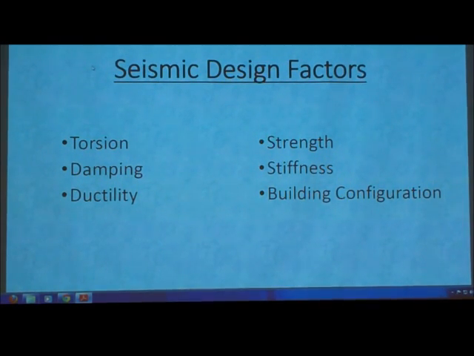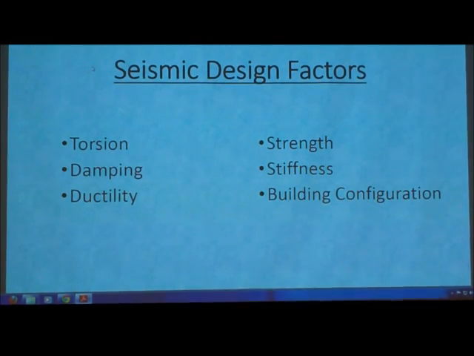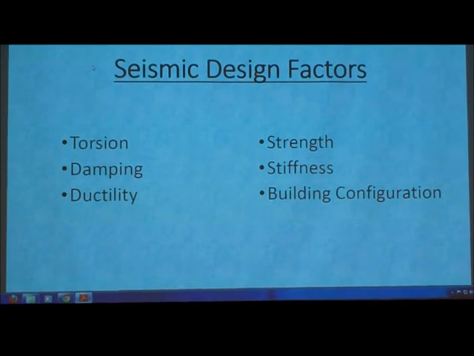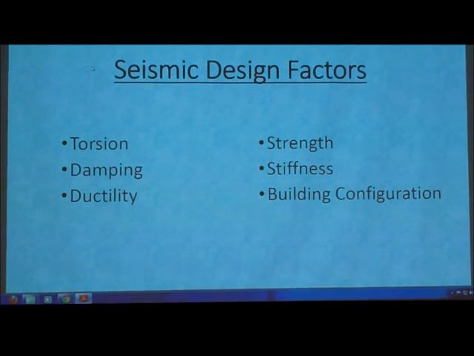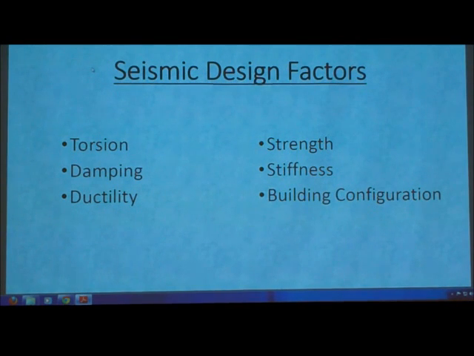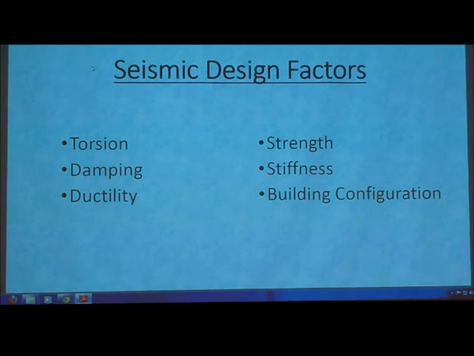And then you have strength, and strength is the object's ability to withstand the applied loads and to be durable. And stiffness is just its ability to resist deflections, to stay as rigid as possible. Building configuration is a big important part when you're designing these, because if you use things that are regular, that are talked about more in the code, that are generally standards in practice, you will have a greater likelihood of your building resisting failure.